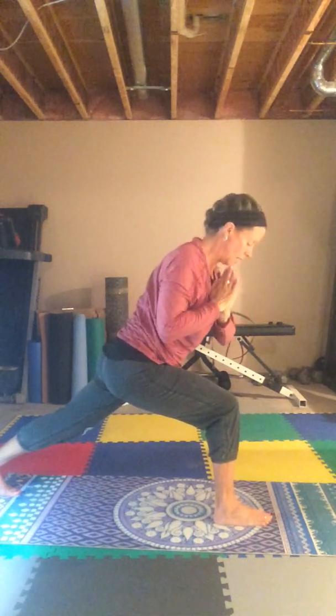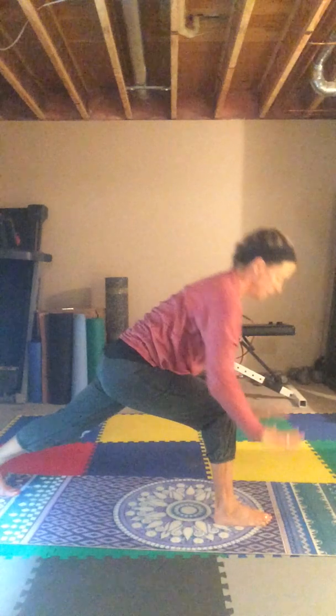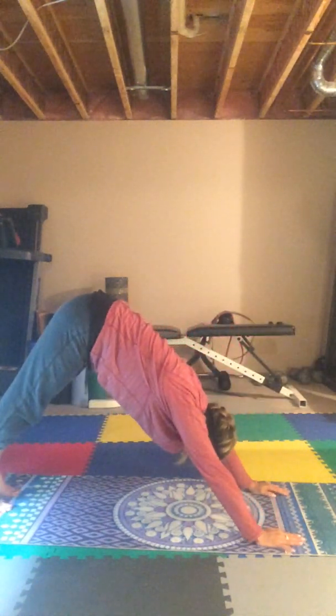Placing our hands in prayer position, bringing our left elbow onto the outside of our right thigh, twisting crescent lunge, feeling a nice stretch in our lower back. And once again, bringing hands forward, placing our hands by our right foot, stepping back into downward facing dog.